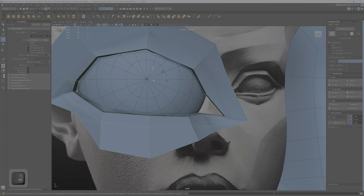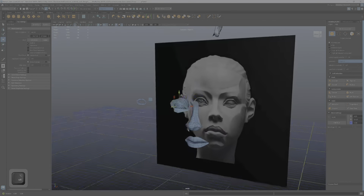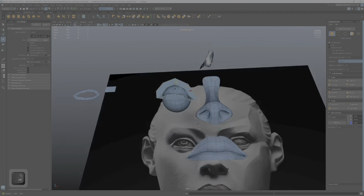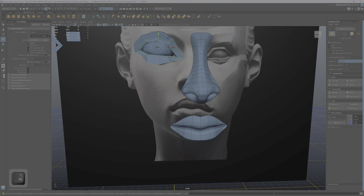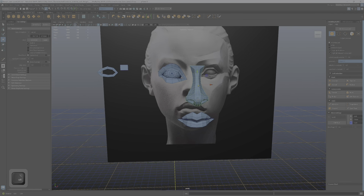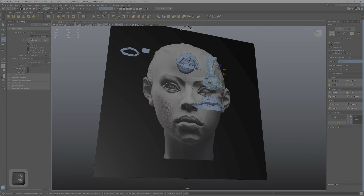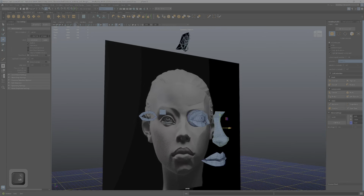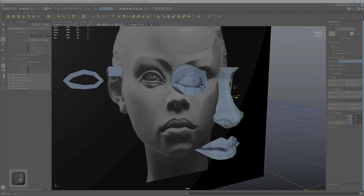Cut across here and make sure we can actually add the tear duct even on the lowest poly — it's that important to capture that curve. This curve looks nice in the lower eyelid; the curvature on the top is looking okay. Once you start expanding off these models, connecting them isn't that bad. When we come around the cheek, underneath the chin, and the jawline — especially up in the forehead — that'll be easy. Then we just need to do the ear. We'll get ready for the next set of detail.